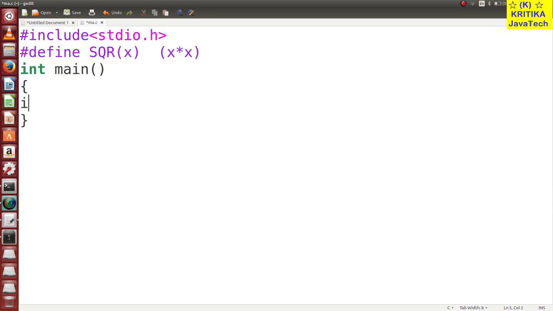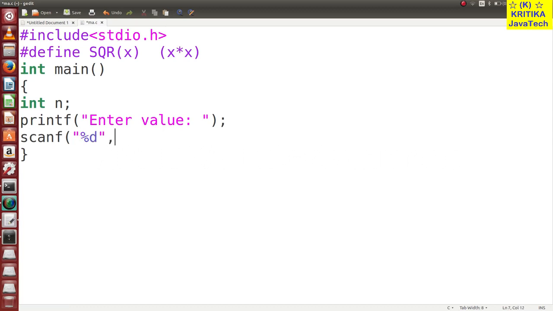Suppose int n, printf enter value, scanf %d, ampersand n.